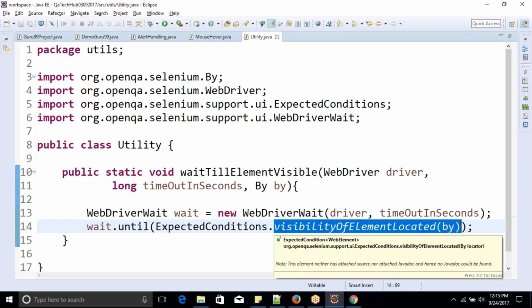So anyone, any questions here? This is explicit wait. I hope you got an idea of the difference between the two and when to use which. Cool. So that's all about waits.